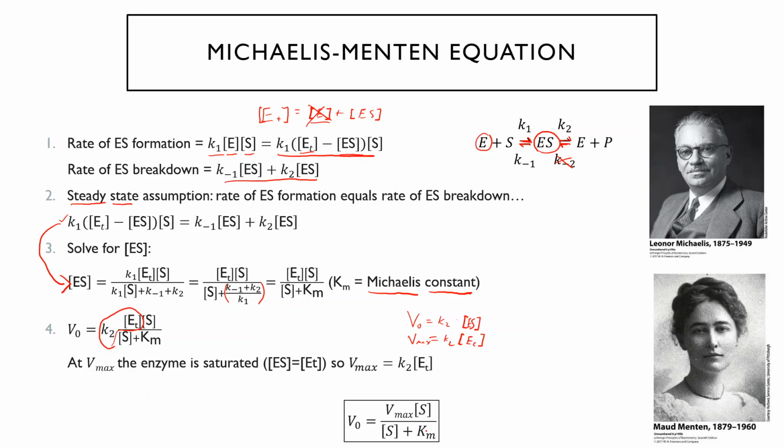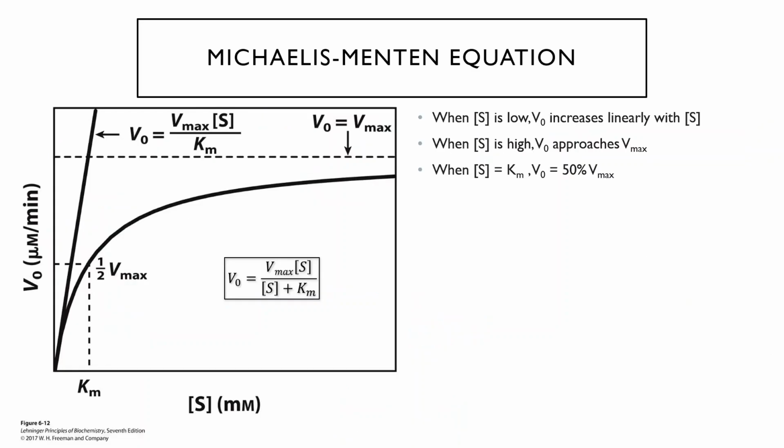So now we're talking about V0 in terms of Vmax, which we can measure, and Km, which we can measure, and substrate concentration, which we can set experimentally. So now we have a way to figure out V0 from values that we can easily come up with. And so this is called the Michaelis-Menten equation. And it's, again, just a mathematical way of figuring out these parameters for any given enzyme.